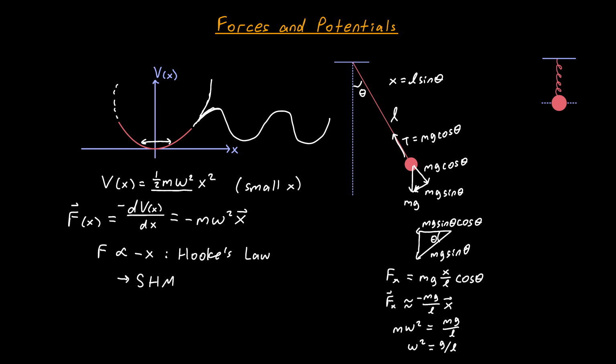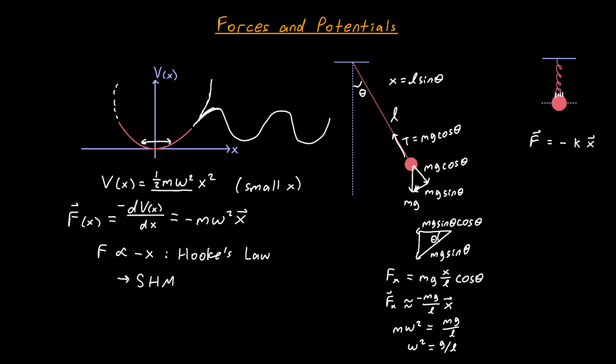So now let's think about another example system, this mass on a spring. In practice, springs are complicated, and we don't analyze every single little force that exists between the spring and whatever mass we're looking at. Instead, it's an empirical fact for most springs that the force is indeed proportional to minus x, and that proportionality constant is called the spring constant, k, and k just measures how stiff the spring is.